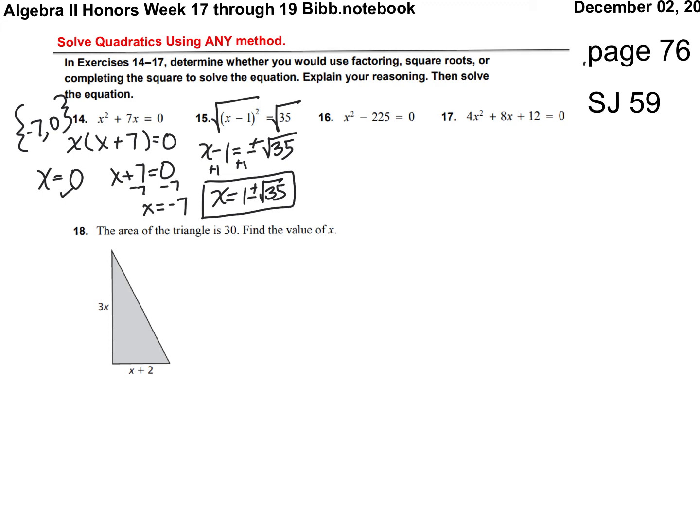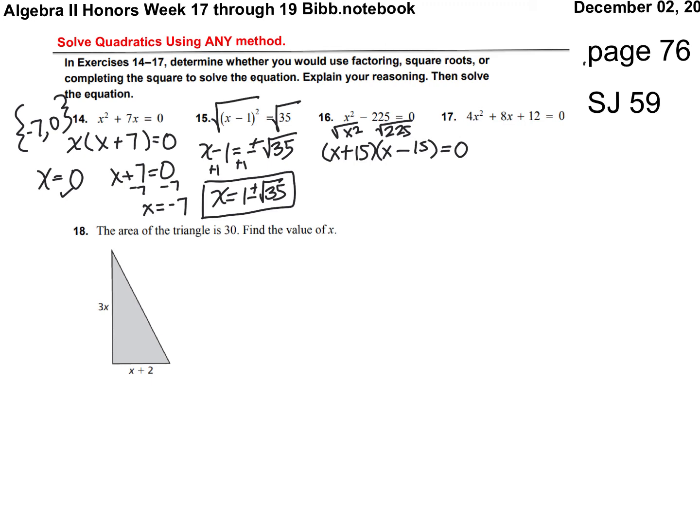And honestly, the way it's written, to me, it's ready to be factored. I have a difference of squares. One thing I've noticed while we've been doing in-person learning is that students have not gotten themselves into the habit of seeing the difference of squares and putting two empty binomials, one with an addition sign, one with a subtraction sign, and of course I'm going to keep my equal 0. Then I take the square root of x squared, and I do expect to see that. The square root of x squared is x, and that goes in the first spot of each of these. And I take the square root of 225, which is 15, and that goes in the second spot.